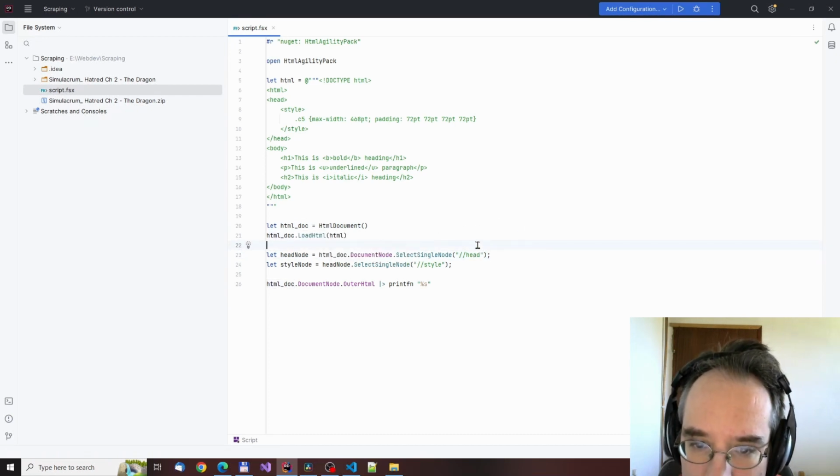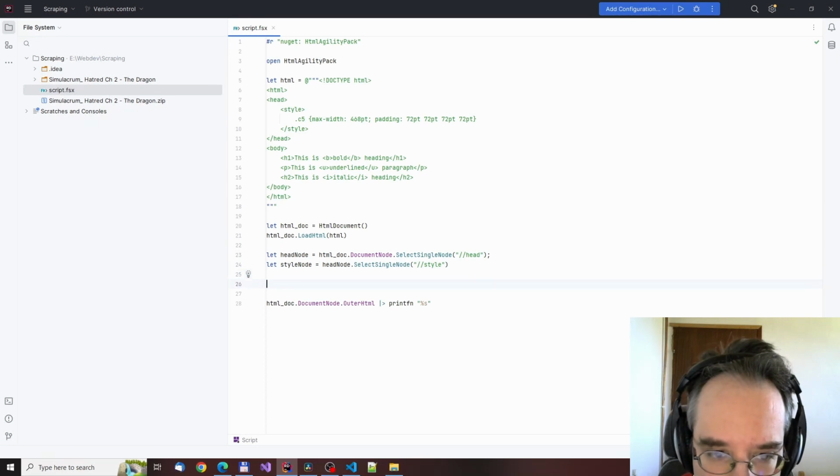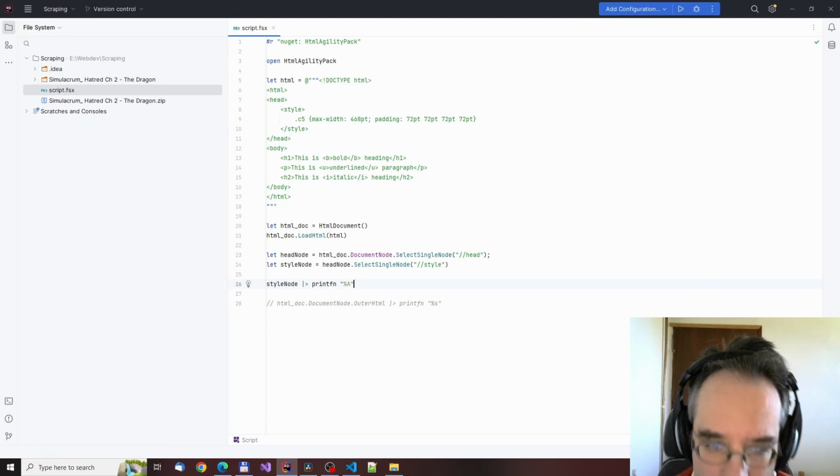Then we'll select a single node, which is the head. And then we'll select a single node, which is the style. Oh, this makes sense. Let's try printing out the style node. Printfn a.